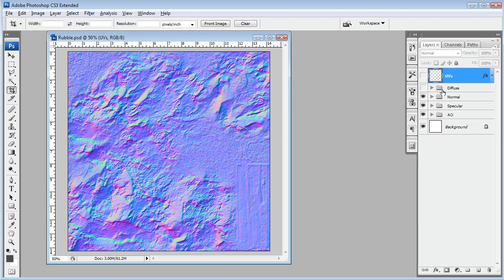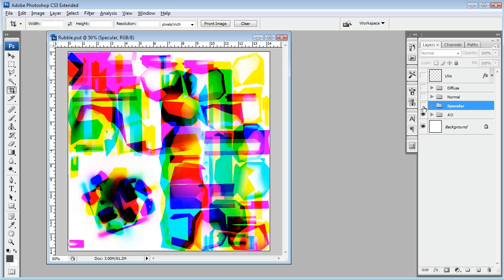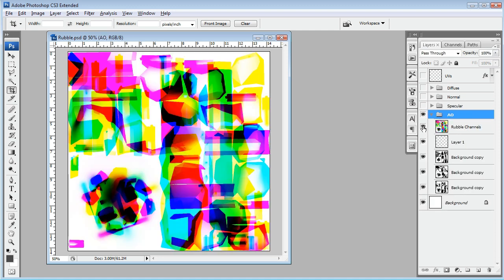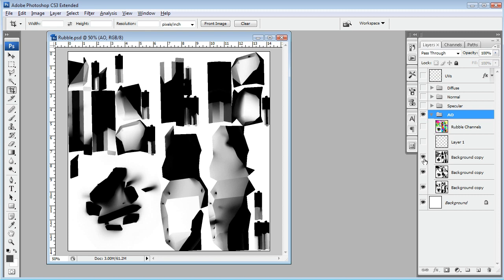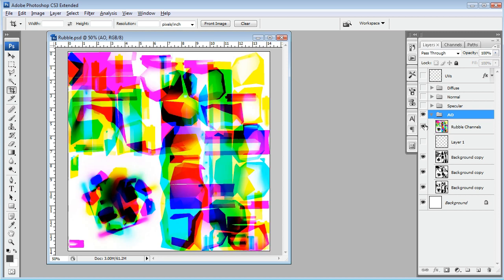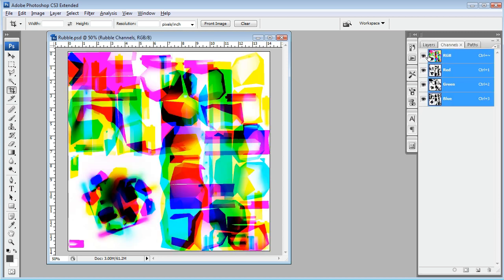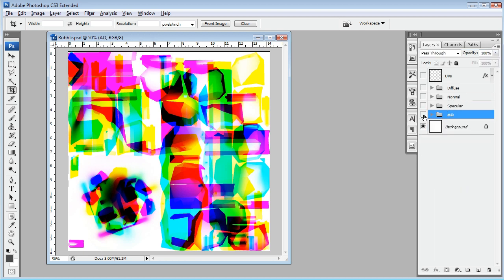And the normal map, I just copied some of the rock normal map that I had generated from Crazy Bump, and I took the diffuse texture and made a wood as well. And the spec as well is very simple. And the ambient occlusion you will see is basically I just have these 3 channels. And this is what I generated out of Max. And I packed them into the R, the G, and the B. So that's pretty much it.